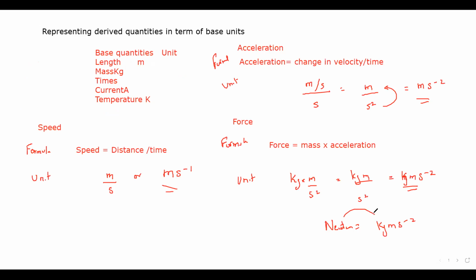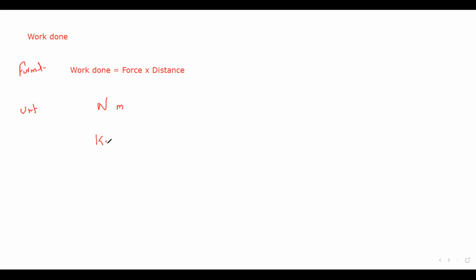And we want to represent this work done in the base unit. So this is a formula first. When we write the unit of force is Newton and unit of distance is meter. But Newton is not the base unit. As you can see in the previous example, Newton itself is equivalent to kilogram meter second minus 2. So here Newton is equal to kilogram meter second minus 2. This is what Newton means. And then it is multiplied by meter. So when we further simplify, it will turn out to be kilogram meter square second minus 2.